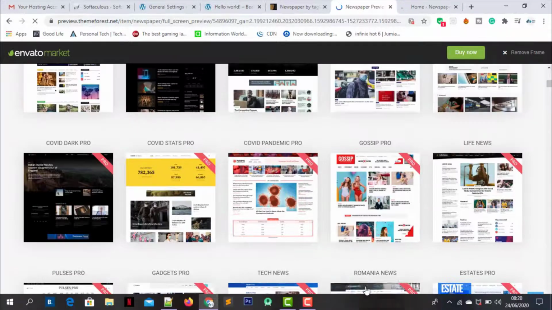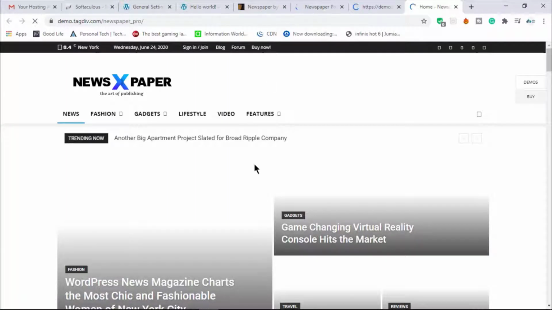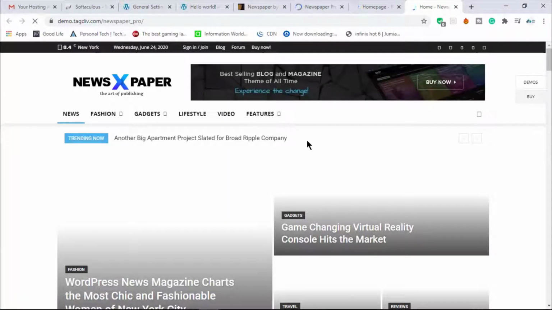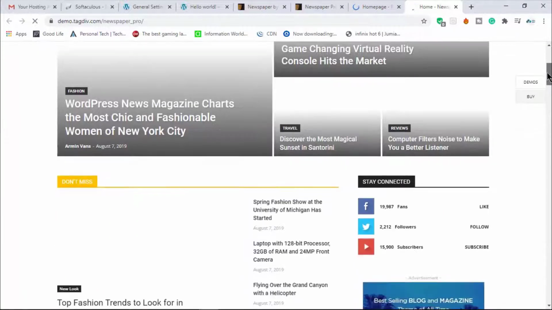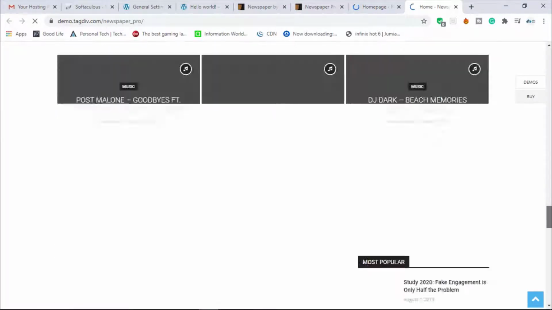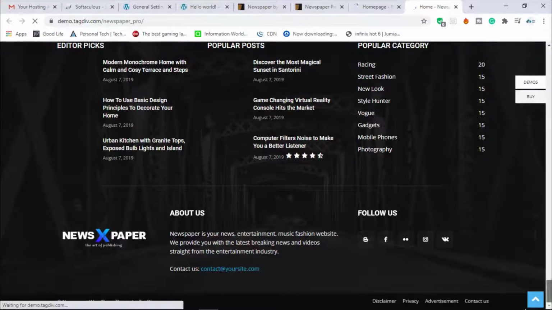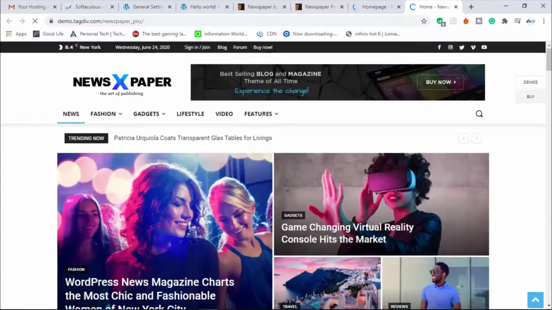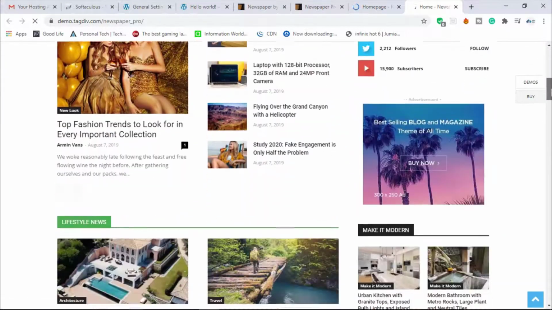Yes, this is the demo page. After creating our website, this is how it's gonna be. A very nice interface UI, right? Good. Now without wasting much time, let's go ahead and install this theme.